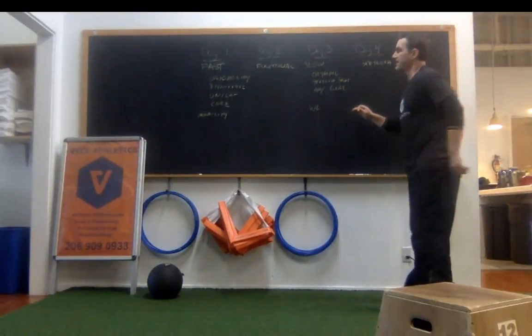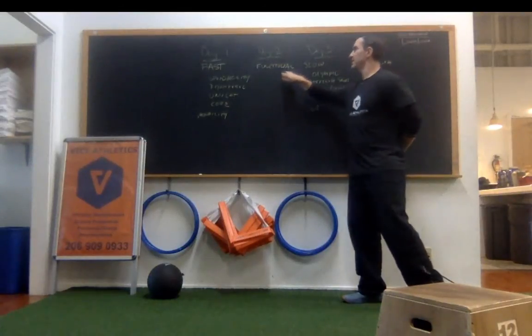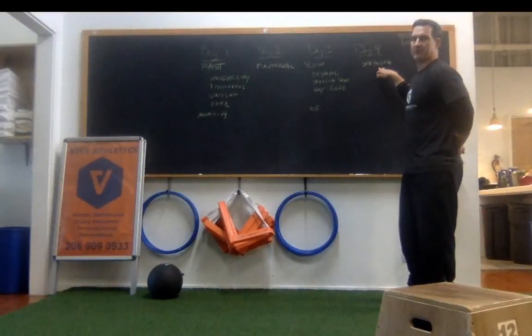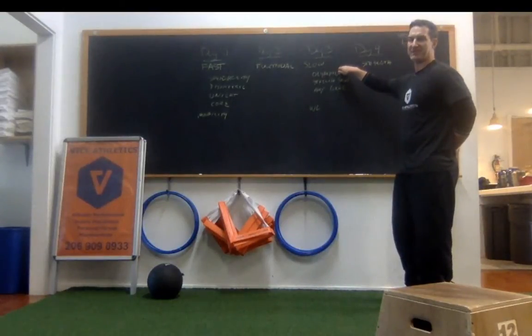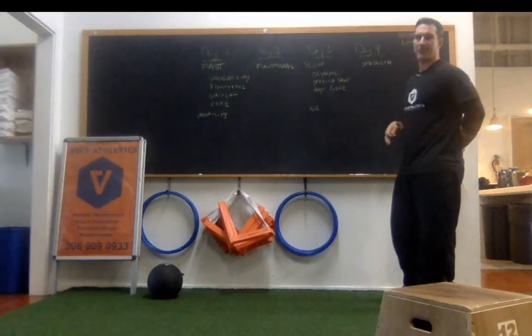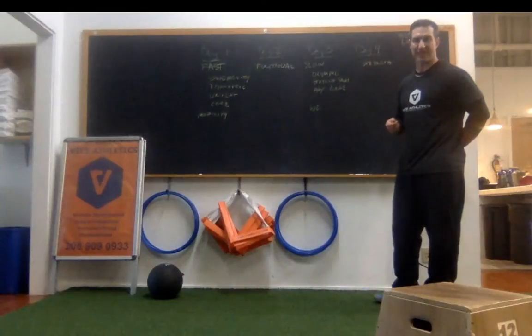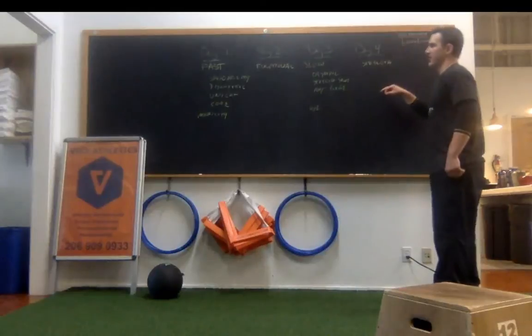So again, if you think of functional, I think fast. And if I think of slow, I think strength. Now don't think slow like I'm gonna be slow. I just mean relative movement patterns, bar speeds, and stuff like that. I am not training athletes to be slow. But there is a point in time where we need to slow things down so that our brain can process and get more out of the exercise. So that's what those 2 days equate to me.